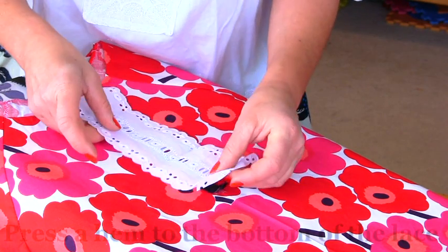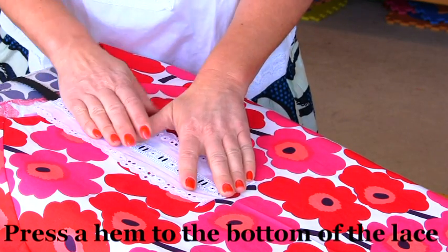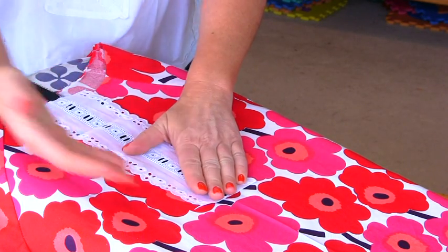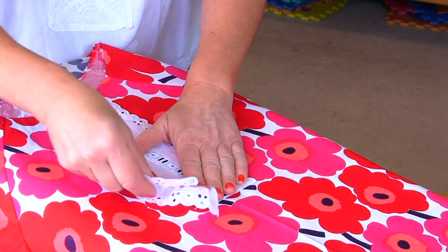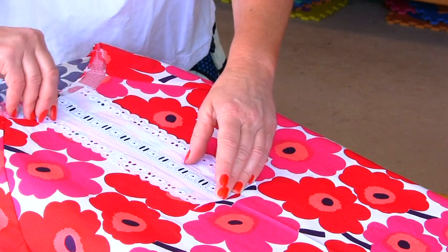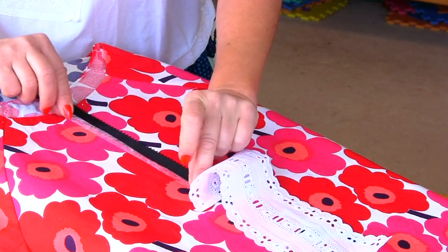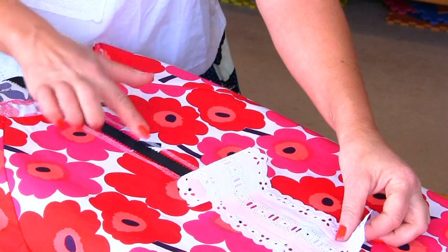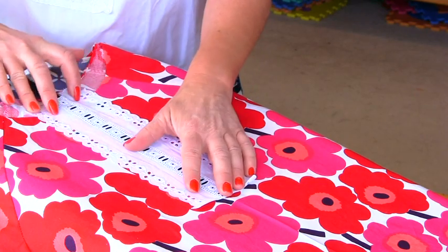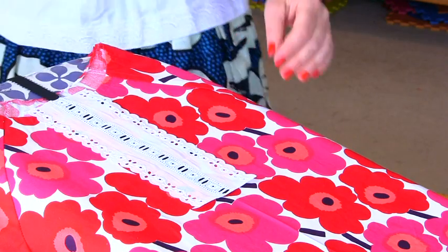I'm just going to peel this up a little bit and trap it underneath. Now I'm going to glue the central lace bit into place, but I don't want to glue it down there because I need to slip my frilly stuff underneath. So I'm just going to put two little strips on either side of that ribbon. I fold that back and get two strips of Bondiweb — I've got the Bondiweb on either side of the lace, definitely got enough overhang at the top, and it's straight, so I just glue that into place.